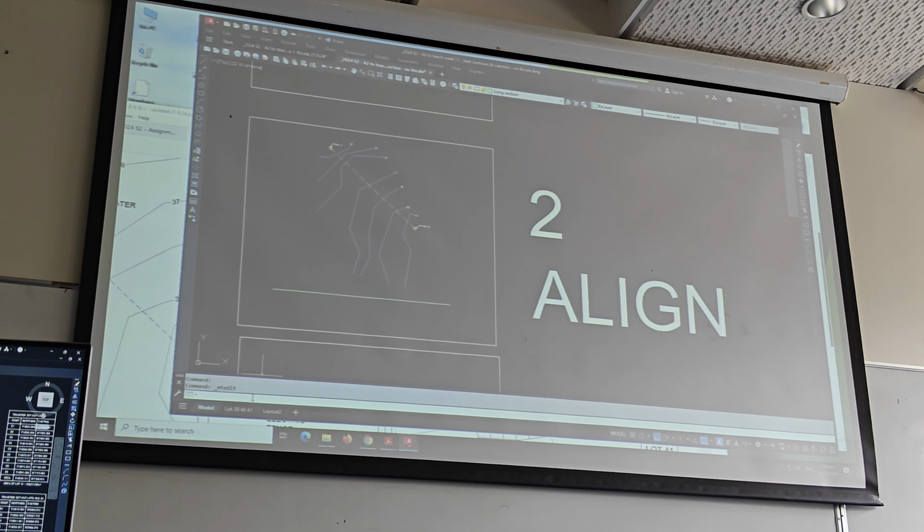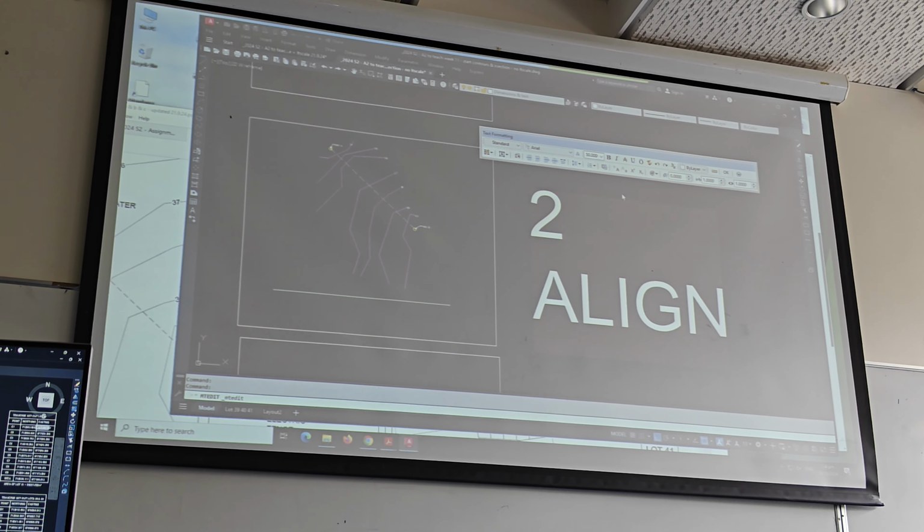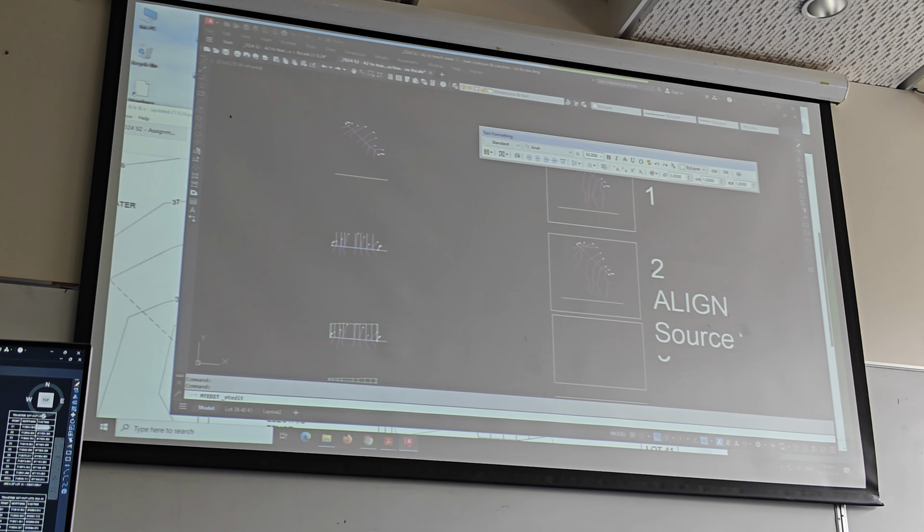So AutoCAD is going to prompt us. There'll be 3 prompts. I'm printing these because my English is pretty naff.